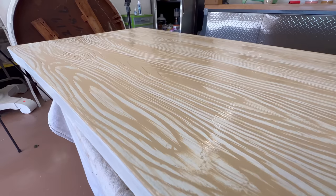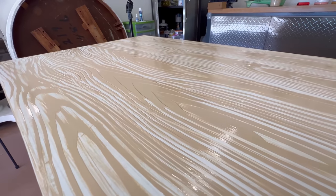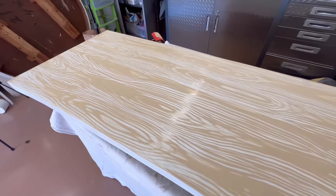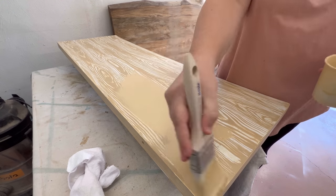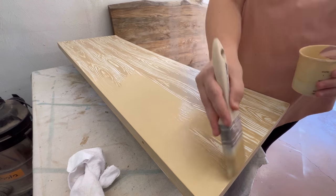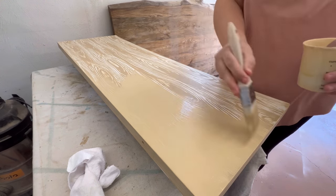I let that first coat of texture dry for 2 hours, and now I'm just brushing on a regular coat of paint to fill in the color, but you can totally still see all that really cool 3D graining that I created.